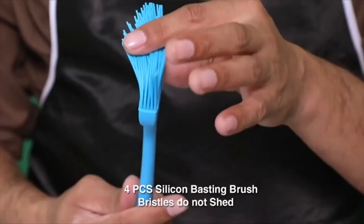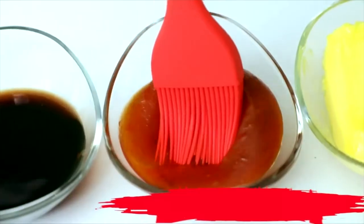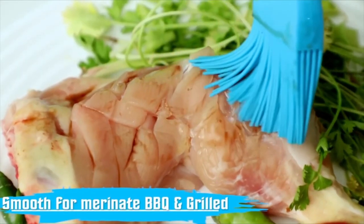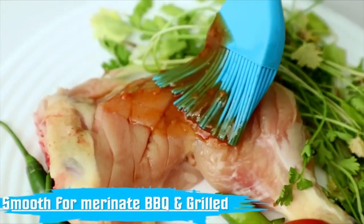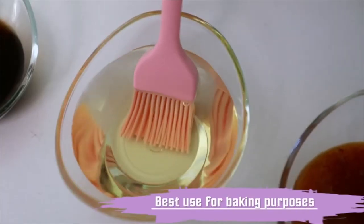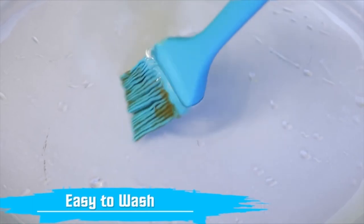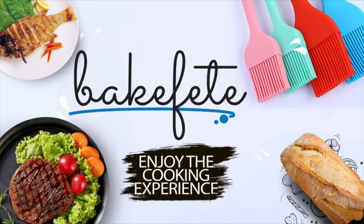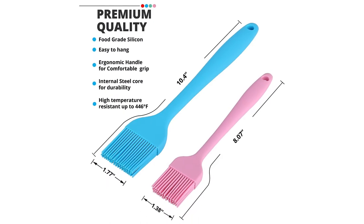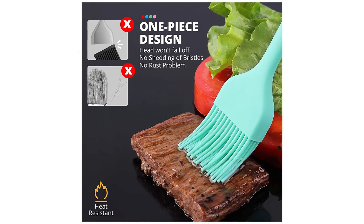Four deluxe colors, two sizes — no more cross-flavoring with their four assorted colors. Silicone brush colors include red, blue, and much more. The thick food brush for sauce holds generous amounts of sauce, so you should never worry about mixing your sauces. Soft, strong and stain-resistant — get a kitchen brush for baking with comfortable, flexible grip. Built with a solid internal steel core for durability. Non-stick, stain and odor-resistant. The baking brush won't become stiff even if you leave it aside for a long time.